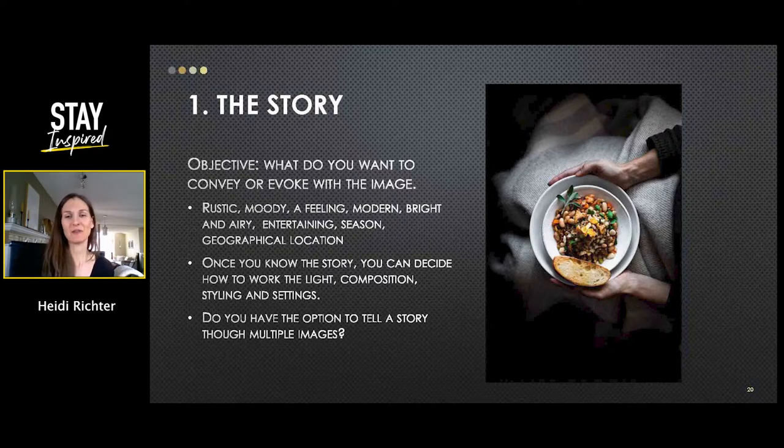Just to give you an example with this image here, this is a soup, which instantly evokes the feeling of warmth and comfort, maybe winter time. So I've played off of that with the food by keeping the tones a bit cooler, a little bit on the darker side. And then I've added in the blanket to really emphasize that cozy feeling.